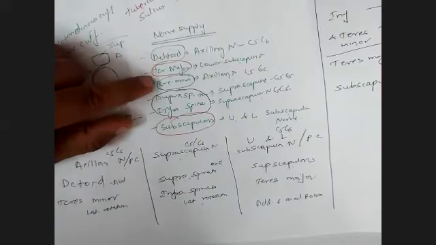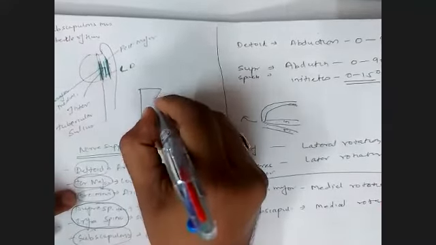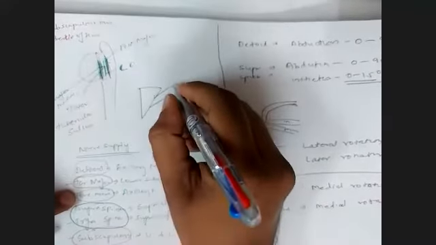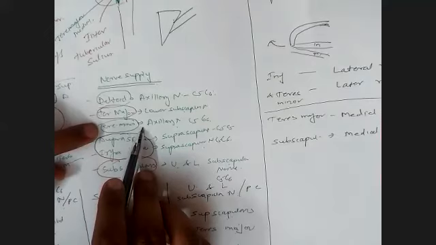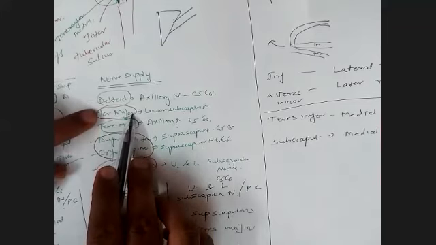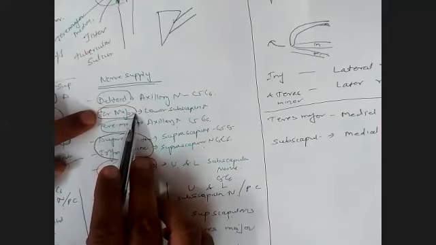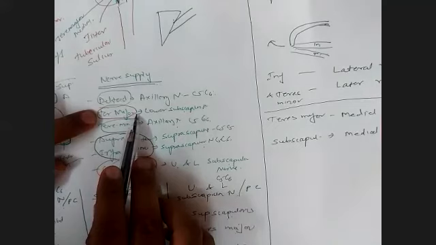Teres major and minor, their origins are from the lateral border of the scapula. We have studied from the lateral border, teres minor and teres major take origin. Minor gets inserted on the posterior and inferior impression on the greater tubercle. Major gets inserted on the intertubercular sulcus, lady between 2 majors. So it is on the anterior.